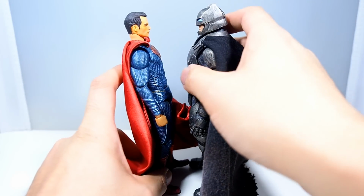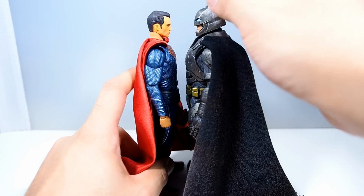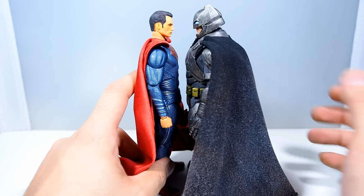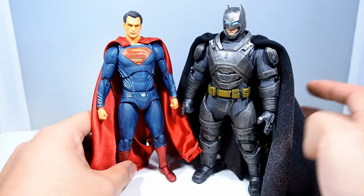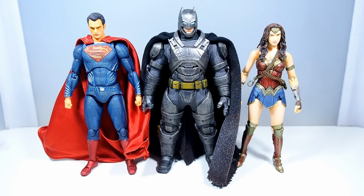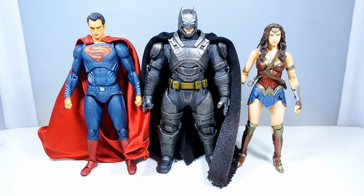Bring his head up a little bit more. There you go. Batman is a little bit bigger, of course, and that is definitely understandable and acceptable in my opinion. But like I said, I think these two look pretty well together side by side. And for a last size comparison, here is Wonder Woman from the Mafex line next to Batman and Superman, so you can see how they look.